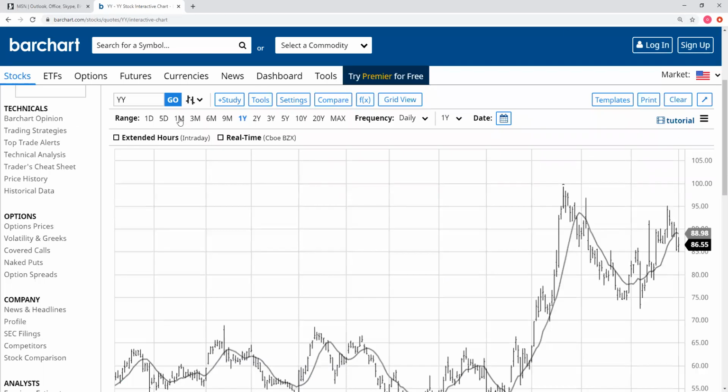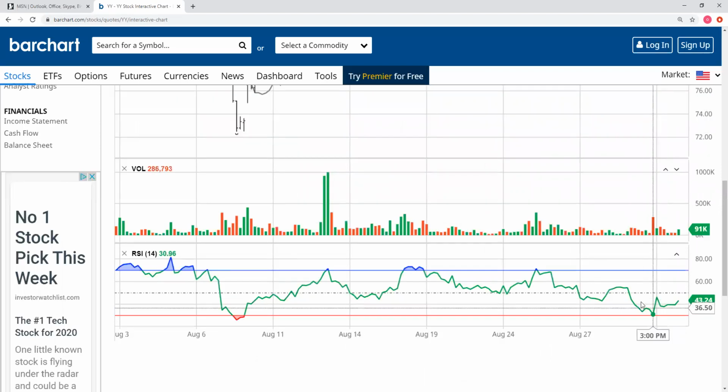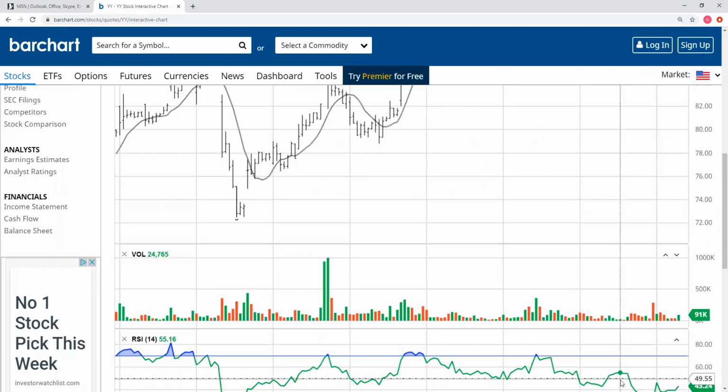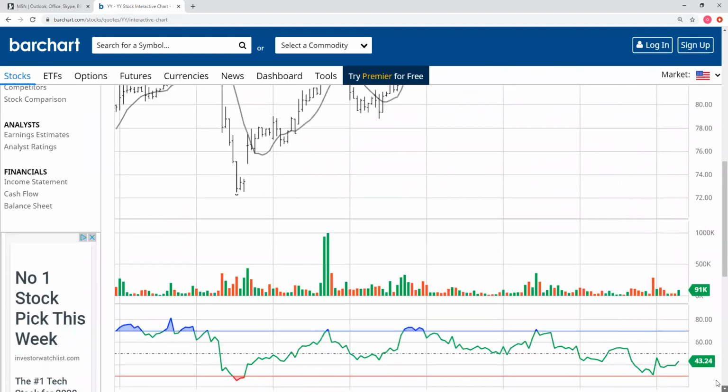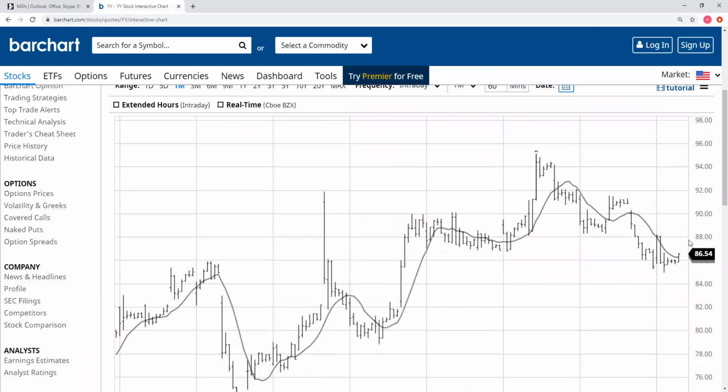Short leash. Yeah, so if it gets back above, as you can see, it's broken here, but it looks like it's trying to turn. And the RSI here made a lower low on the price, and the RSI did not make a lower low. So just as in the direct opposite, this is a positive sign. Getting above 50 would be very positive. And so if this thing trades above 88, then above 92, I think then you can make a good case that it's back on the bicycle. So those are pretty good lines in the sand, 88 and 92.